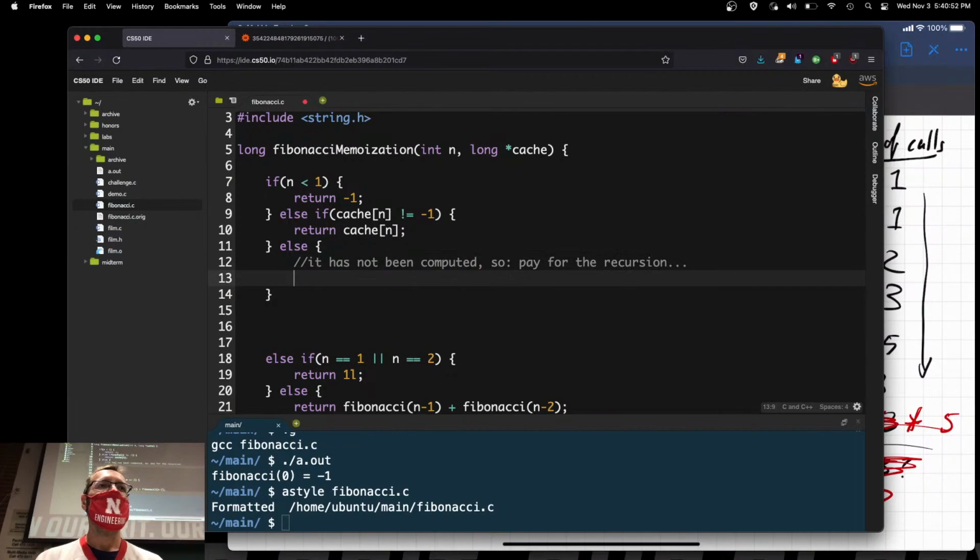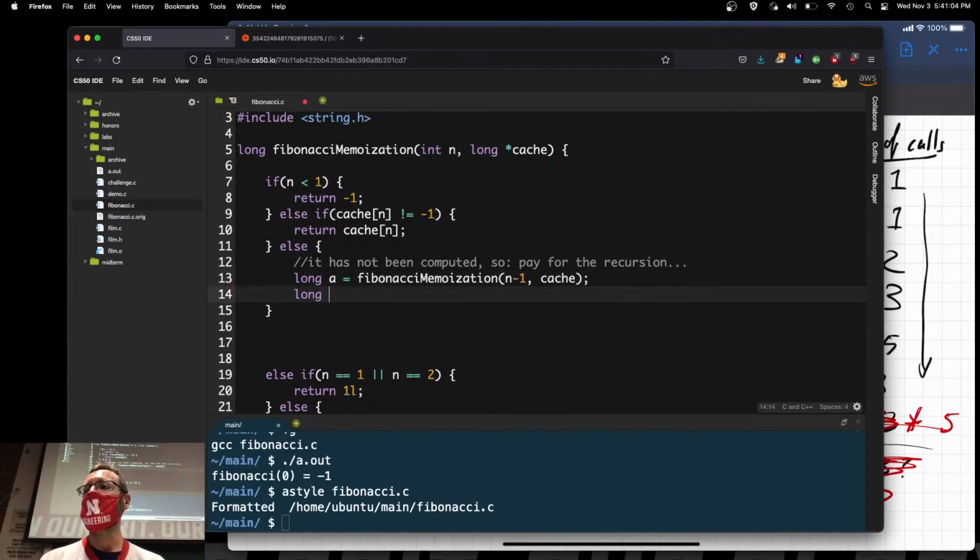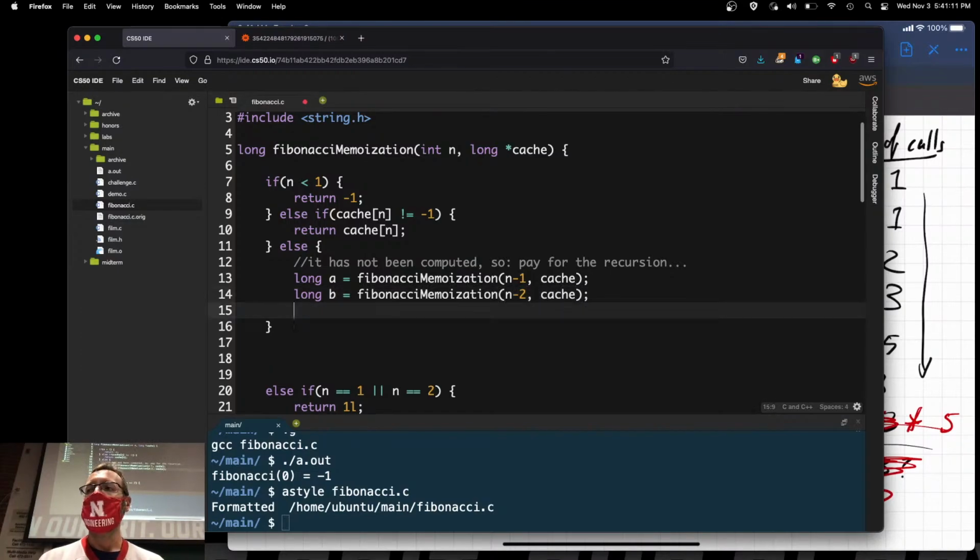Now here's where I am going to store them into values. Long A is going to be equal to Fibonacci memoization of n-1 passing in the cache. Long B is equal to Fibonacci memoization n-2 passing in the cache. And then those functions are responsible for looking in the cache to see if n-1 has been computed or if n-2 has been computed, and if so, returning those values.